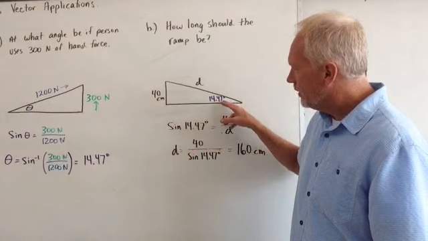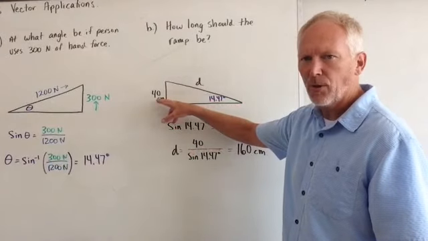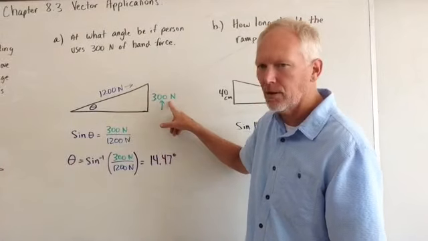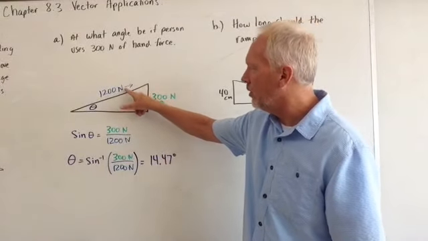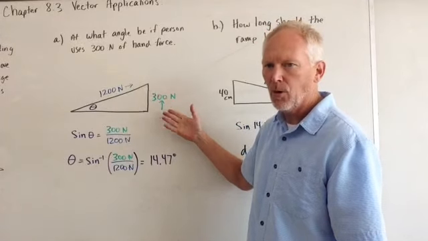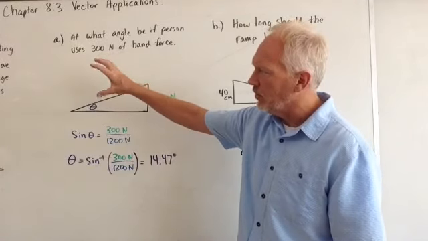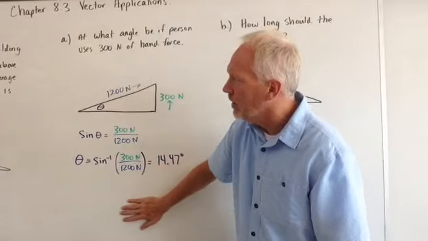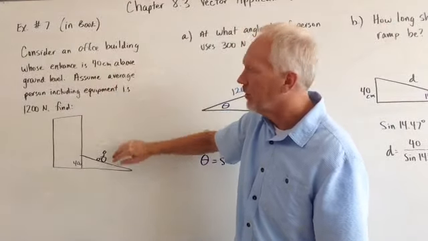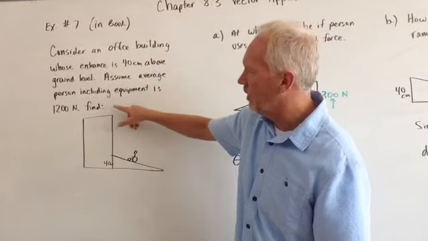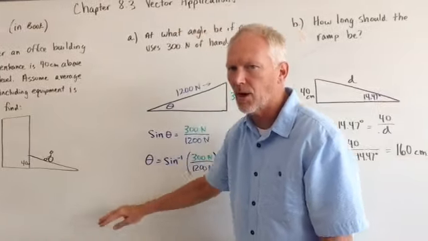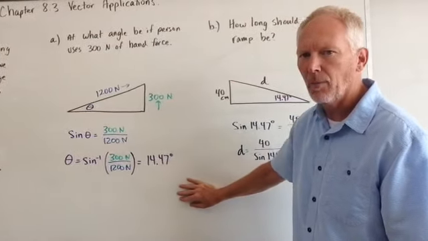So, again, this is where we want to use the 40 centimeters. Had we used the 40 centimeters in the previous part, we would not be comparing newtons to newtons. We would be comparing newtons to centimeters, and we don't want to do that. So remember, even though it says in the beginning question that the entrance is 40 centimeters above the ground, we don't want to compare newtons and centimeters. So, here we are back to this.